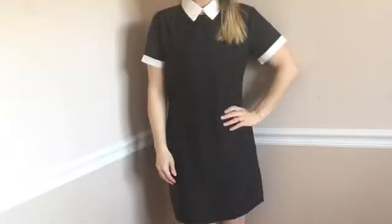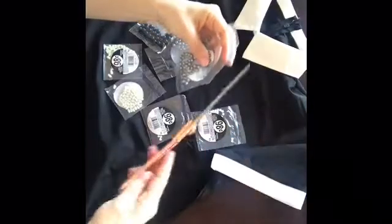This is the dress. I think it's cute, but it definitely needs a little pizzazz. So I just start by cutting open each little package and trying to get organized.